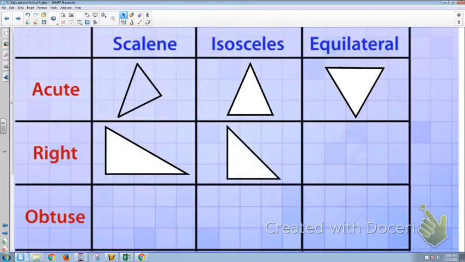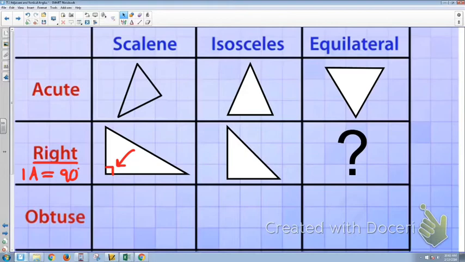I'm going to now move these just right here, and I'm going to leave that right there. So a right triangle is a triangle that has exactly one angle that's equal to 90 degrees. The reason there can only be one is because a triangle couldn't have more than one 90-degree angle, because that would take you above and beyond 180 degrees. So if a triangle has exactly one right angle, it's automatically called a right triangle.